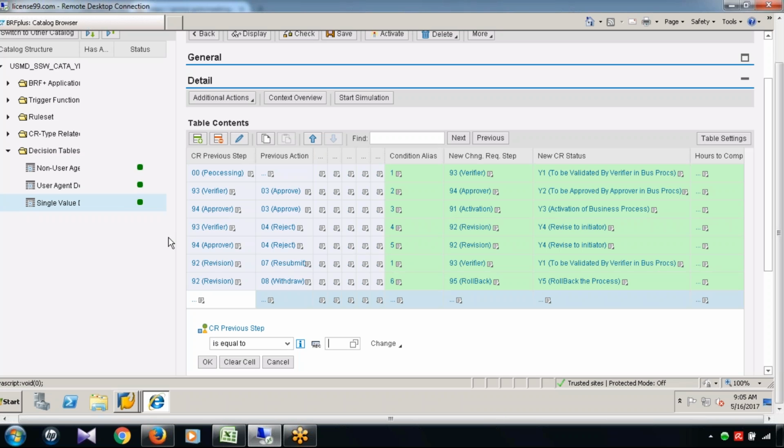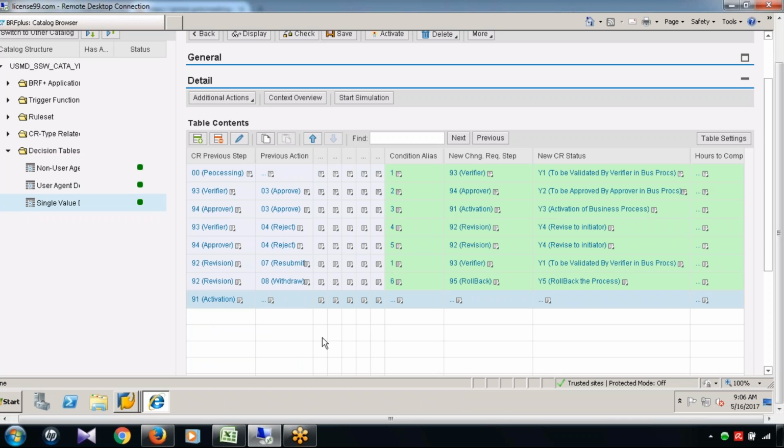Another case is activation failure. So what will happen? Again, I need to do the same thing from the start. I need to give the mobile number, then amount, then again activate it. So these are the two different cases. One is activation successful, another one is activation not successful.